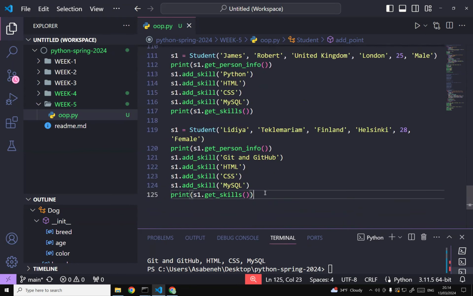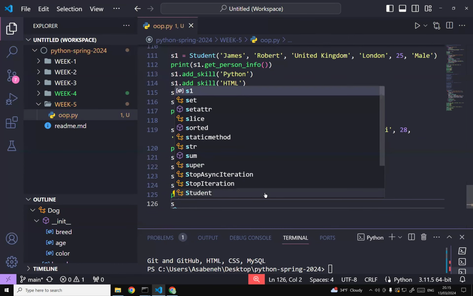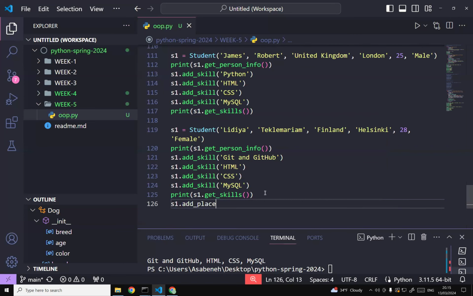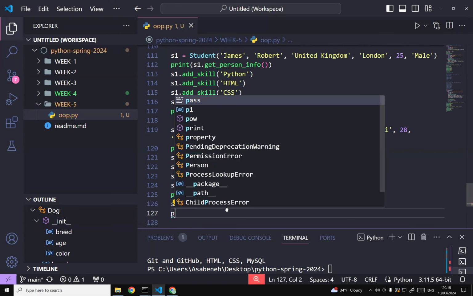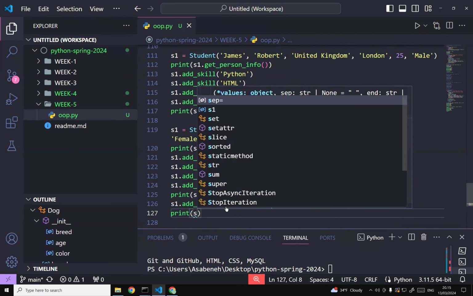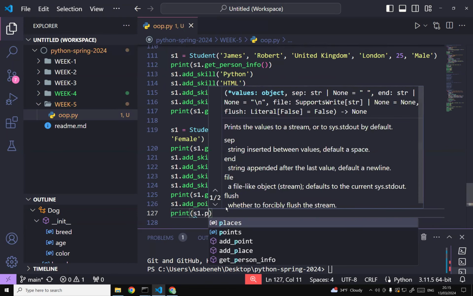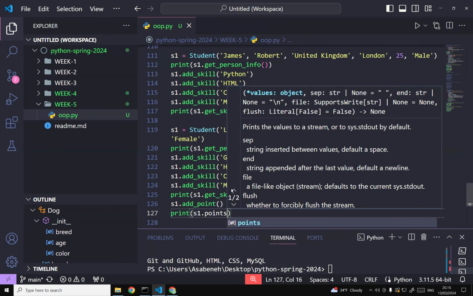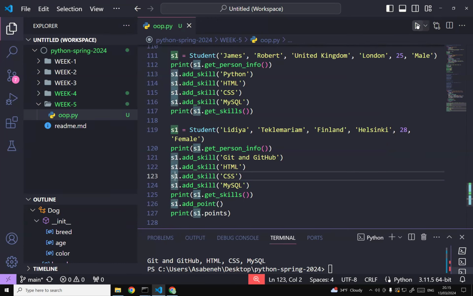So now, for instance, let's see: student 1 add point, and like this student 1 did the first exercise, and by now he should have 5 points. Print s1.points, the points collected. Let's see, I'm expecting 5.